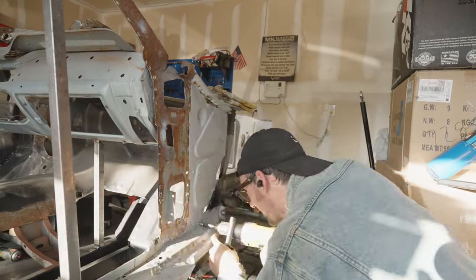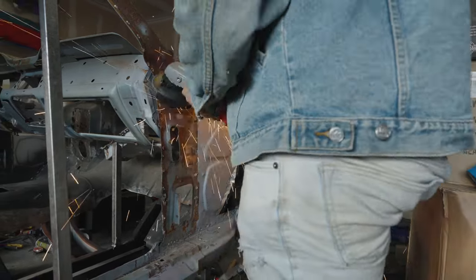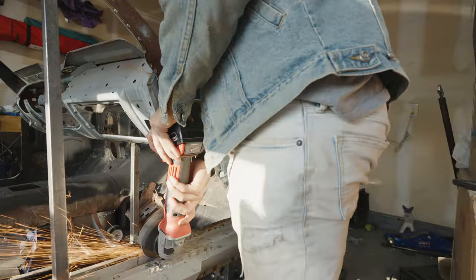I'm drilling it out. I'm going to use a combination of drill, spot weld cutter, and angle grinder just to get these things worn out enough to where I can just pry it off with an air hammer. And then I'm just going to try to clean up the welds as best I can.